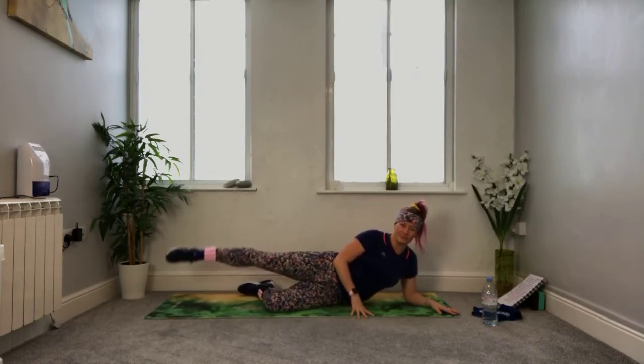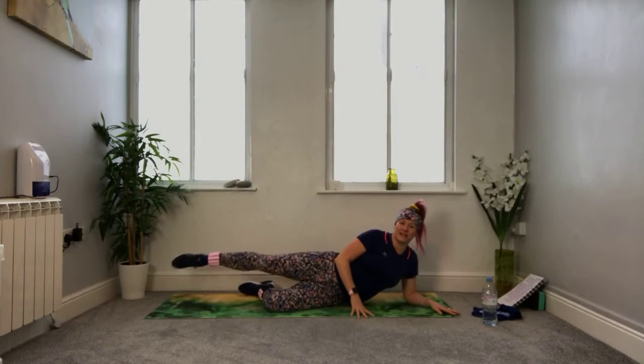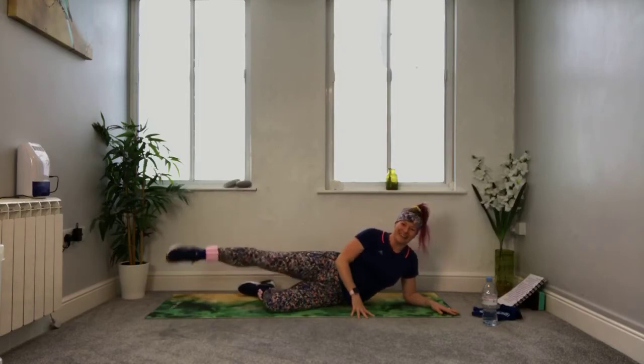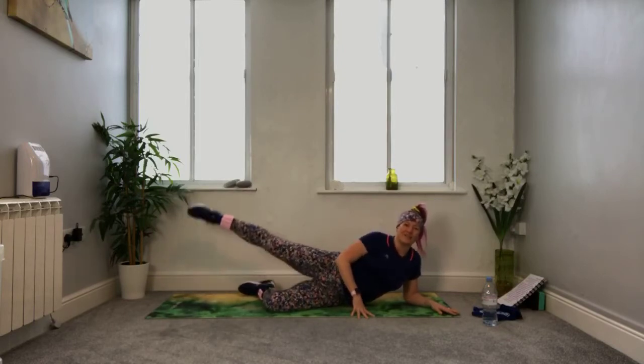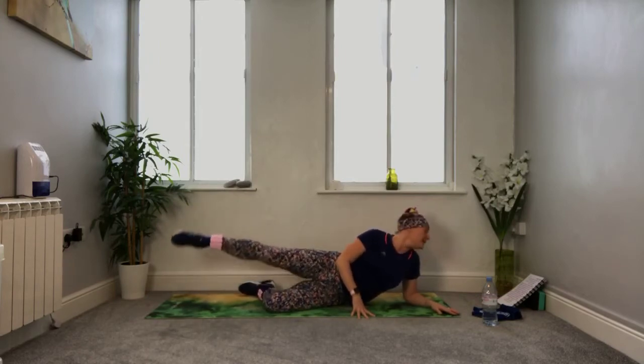Coming up to halfway. Remembering we changed direction. 3, 2, 1. Other way. Rotate the opposite direction. Yeah, it should be kicking about now. 15 seconds to go. Extra little rest and recovery coming your way. And then our third and final round. Keep it up for 5 more seconds. It's looking good.